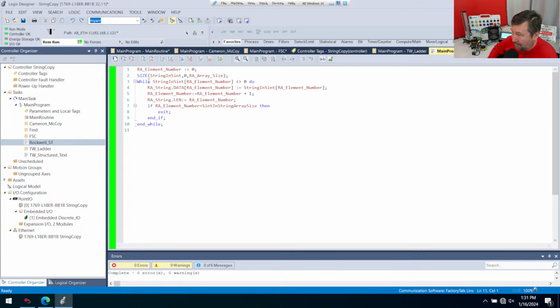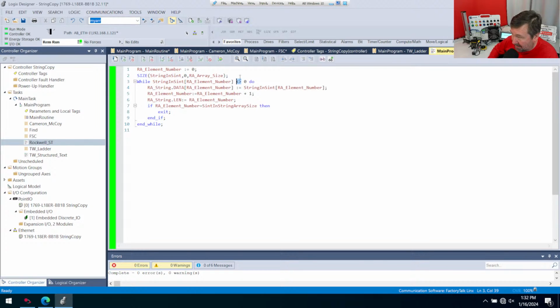But then we have a do while. And really, this is kind of what I thought was going to be the fastest way. My solution was a little different than this one. So we have while, and we have string inSent element is not equal to. If you have a Pac-Man to the left and a Pac-Man to the right put together, that is a not equal to.